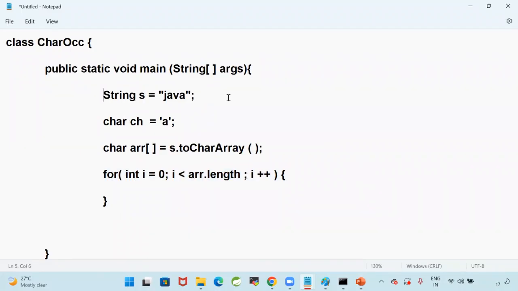Here my string is available. That string is converted to a character array. Now that array I am traversing, int i is equal to 0, i less than array.length, and i plus plus.